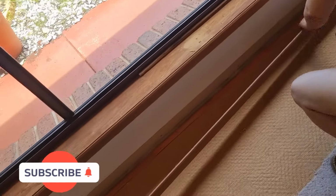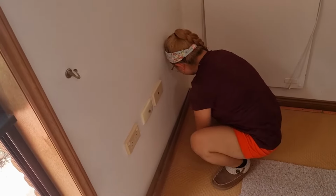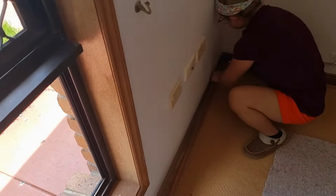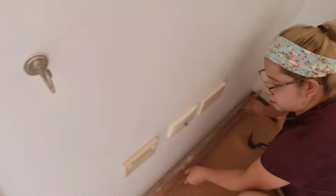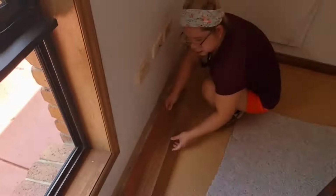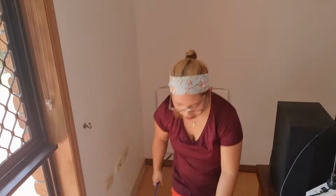Carpets were removed. A section of carpet was removed to free it up. Corners can be a bit tricky. Oh, there we go. One done. Let's get on to the last corner.